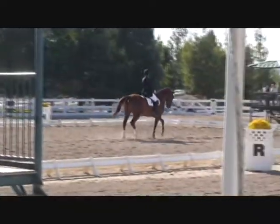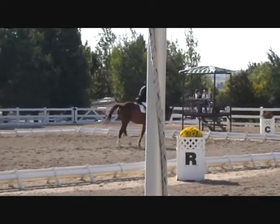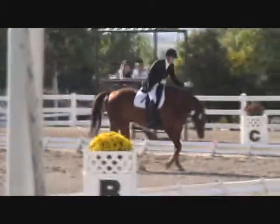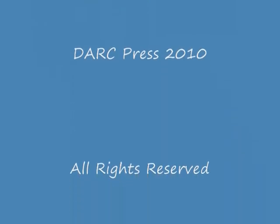keeping a nice big trot, and then we halt. That was a nice square halt, so that worked out pretty well. And for us, this was just an amazing test because he waited for me the entire test. So I was really happy with the ride, and we'll see how it goes next year. Thank you.